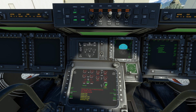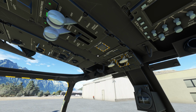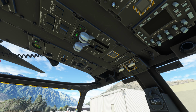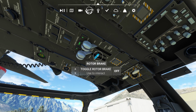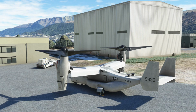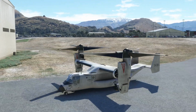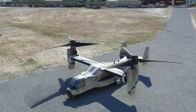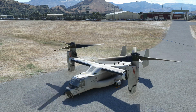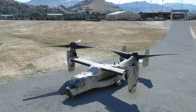Okay, guys? So, without further ado, I don't know what further ado means, by the way, but I'm going to continue to say it because it sounds good. Without further ado, let's take this rotor brake. It's off. Let's put this engine into start. By the way, the sound is amazing, guys. I'm going to show you lights on the tips of these propellers at night. It makes it look like straight out of Close Encounters, like it wasn't even made on Earth. It's amazing, guys. Fully amazing.